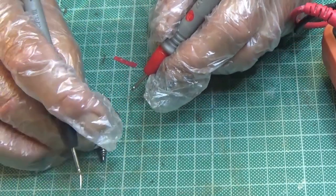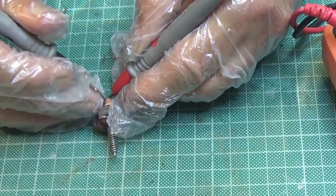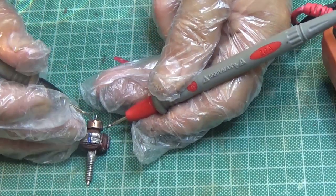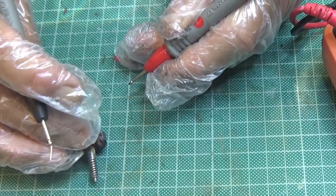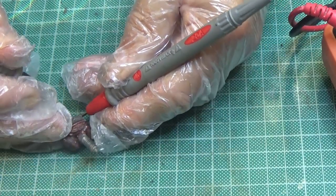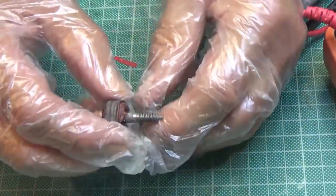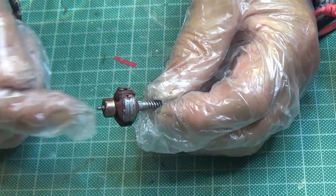Turn it round. Oops, this is what happened. Try again. Oops. 9.5. Oops. 9.5. And 9.6. So that's all three coils, and they're all well within tolerance of each other. I feel pretty happy that that is a working commutator and armature.